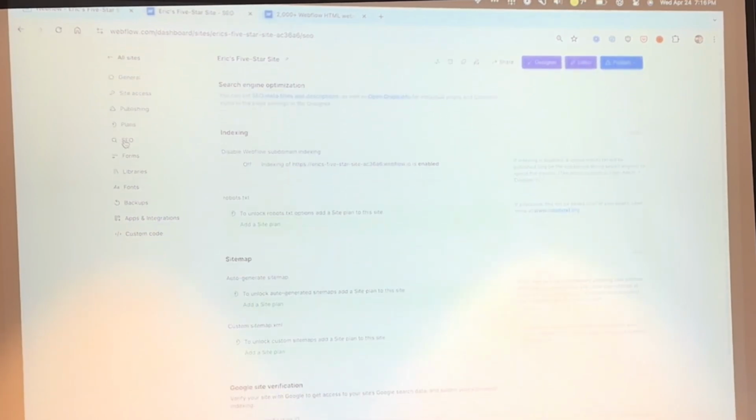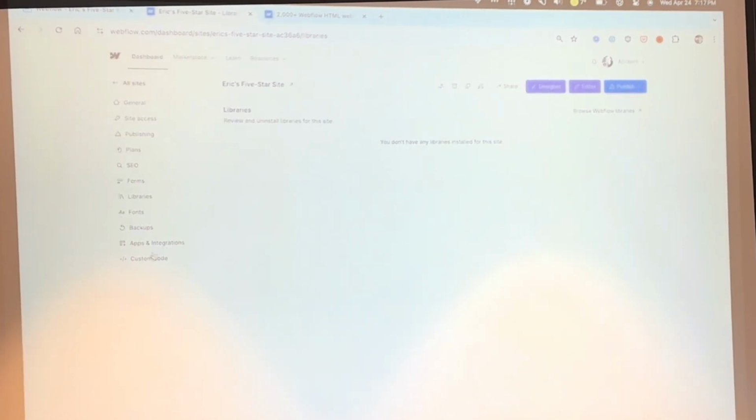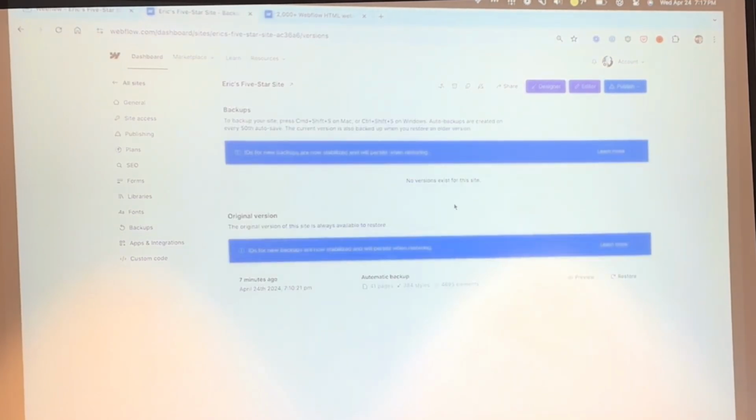And you'll want to check out all the other settings too, set up all your SEO, set up where your form submissions go to, and this is where some of the settings for the different apps and libraries will be as well. An important one for anybody getting started is probably the backups tab. You can restore at any time. Webflow takes automatic backups, I believe every 10 minutes or so while you're designing. So you can always restore or preview an old backup, so you don't have to worry about breaking something on the live site.